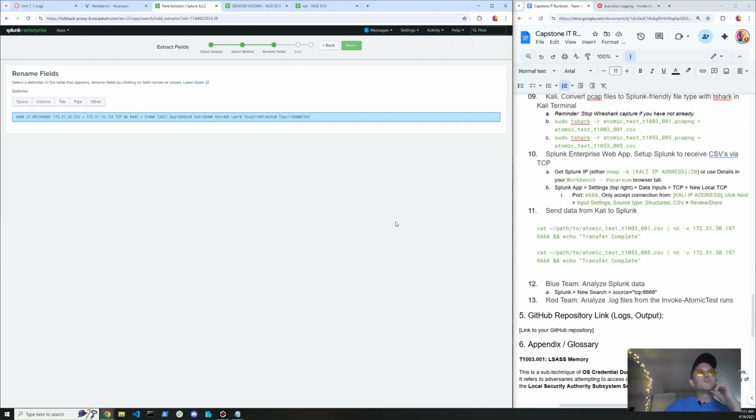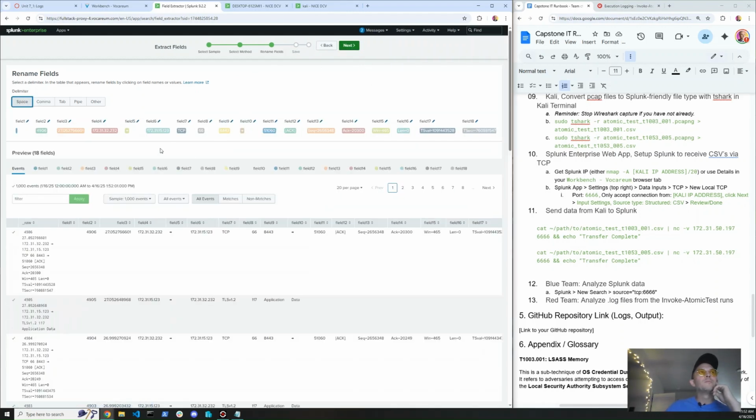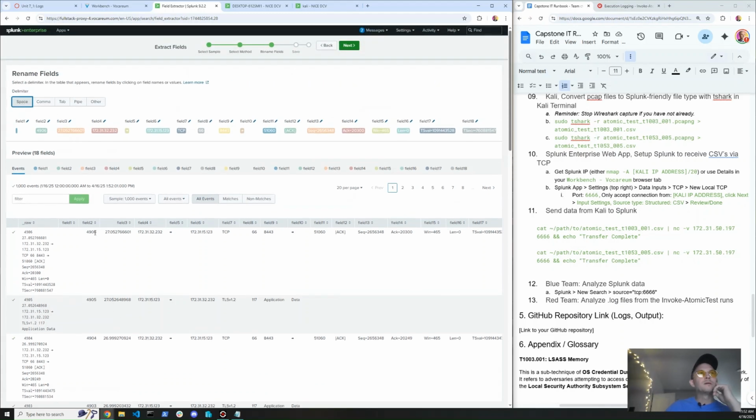Maybe the important things we'd want to really label are the source and destination IPs, the file size, ports, space, my bad. There we go. So this looks like log numbers. I would like to see date time here, but I'm not seeing it.